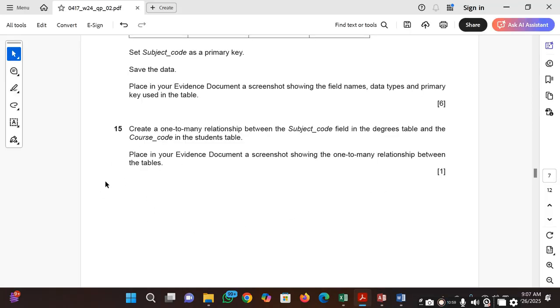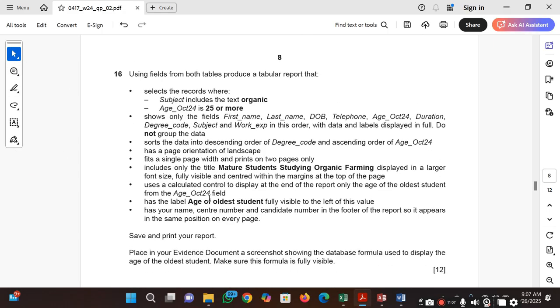Now this 15 also we have done. Come to the next question. Using the fields from both tables, produce a tabular report. So here we have to generate the report.